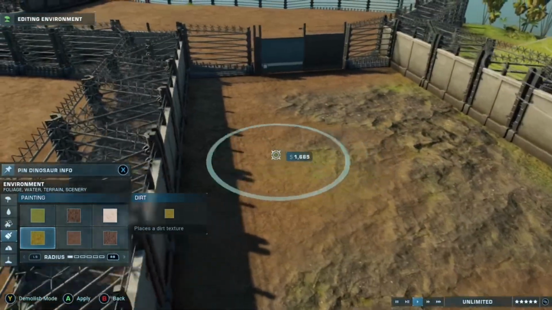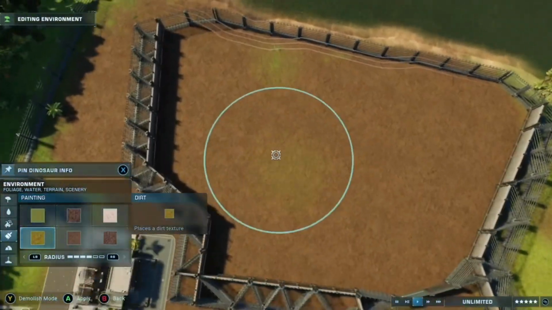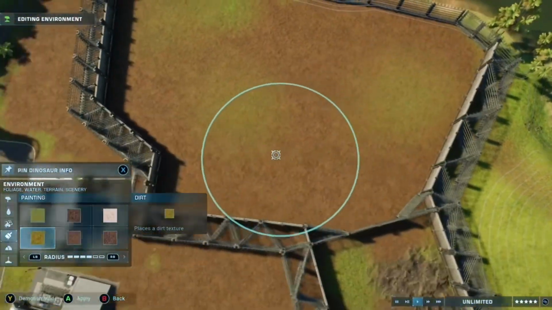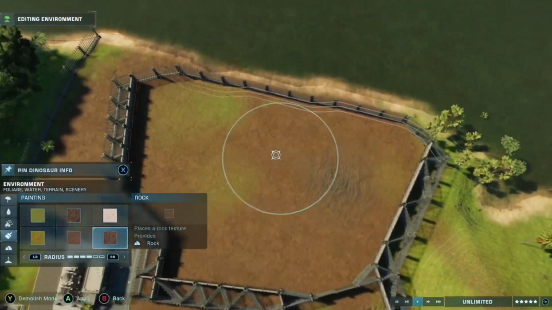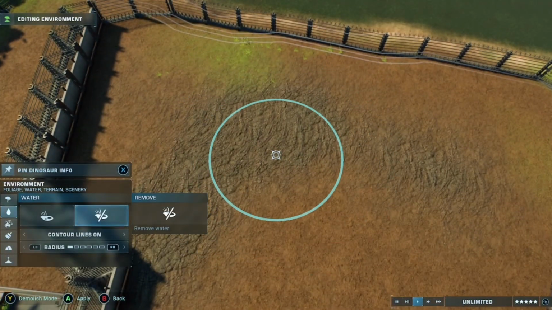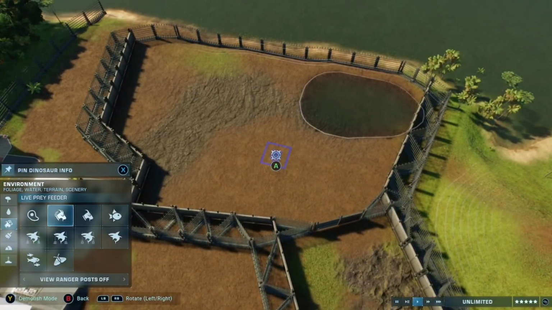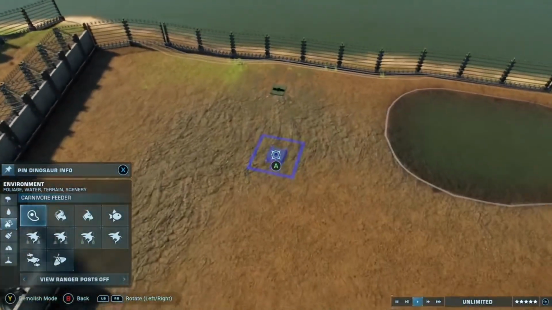I messed around with the paintbrushes to add some different textures to the ground so the enclosure didn't seem so bland and boring. I switched between grass, dirt, and rocks. I feel like that gave it a pretty good variation between terrain, and I felt comfortable with that. I also added a spot for water and, of course, some food.